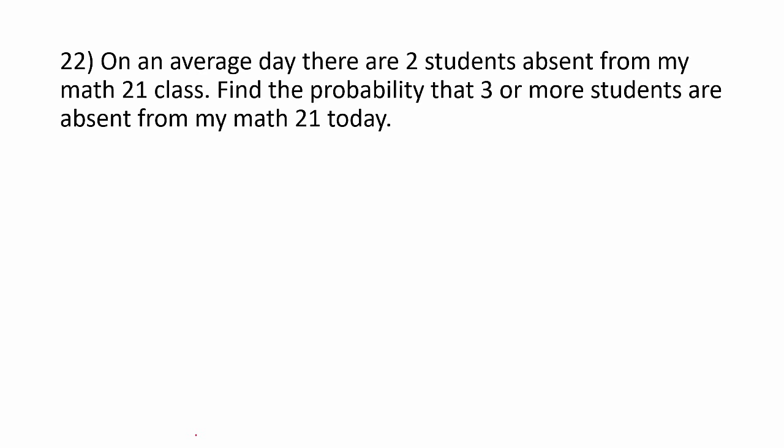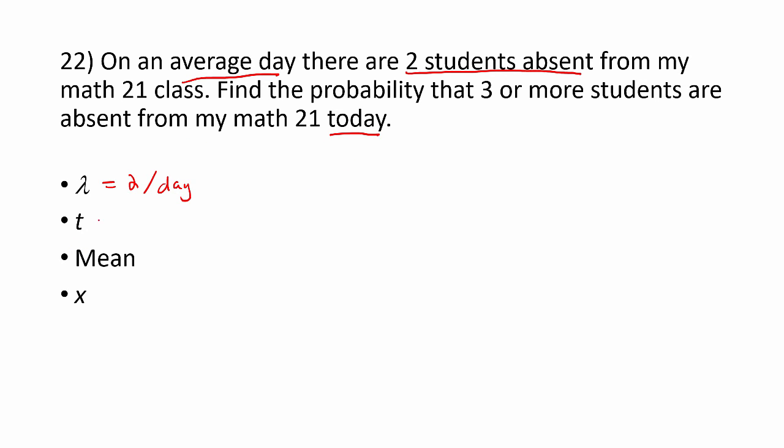On an average day, there are 2 students absent from my Math 21 class. Find the probability that 3 or more students are absent from my Math 21 class today. So we're given a result for an average day. And on the average day, there are 2 students absent per day. The question asks us to find the probability that 3 or more students are absent today.